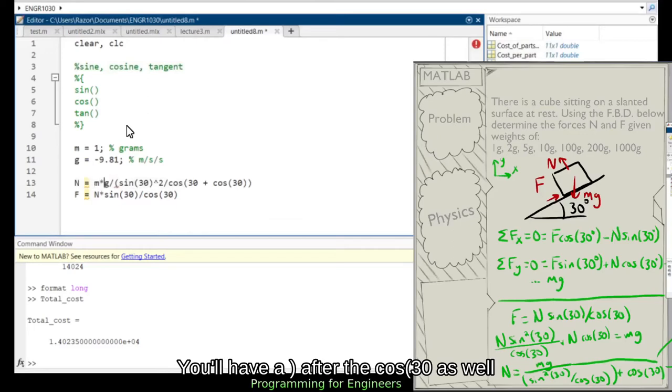So this M times G, we already know we'll need to divide this by a thousand to get kilograms, right? If we want the final forces to be in newtons, let's just assume we do. So this will be newtons and this will be newtons. And I'll just suppress the M and G because I already know what those are. I don't need to calculate those. But the N and F I care about, so I'll leave those unsuppressed, not include the semicolon.